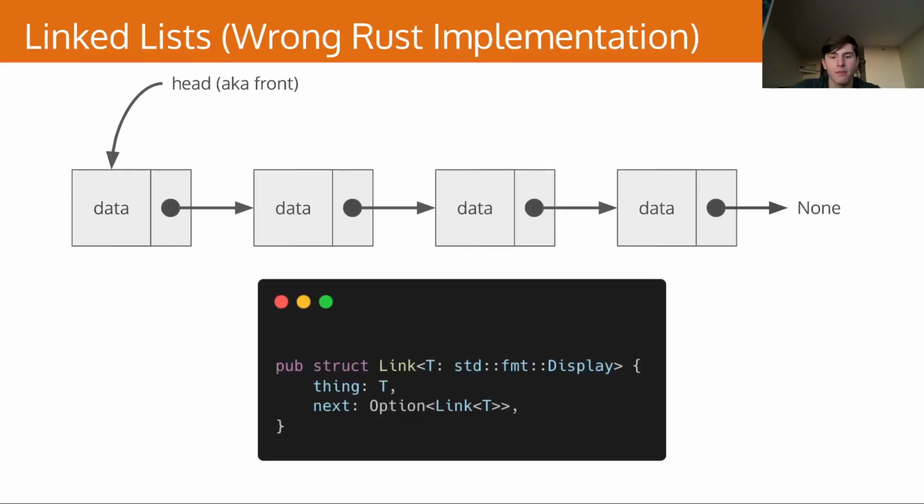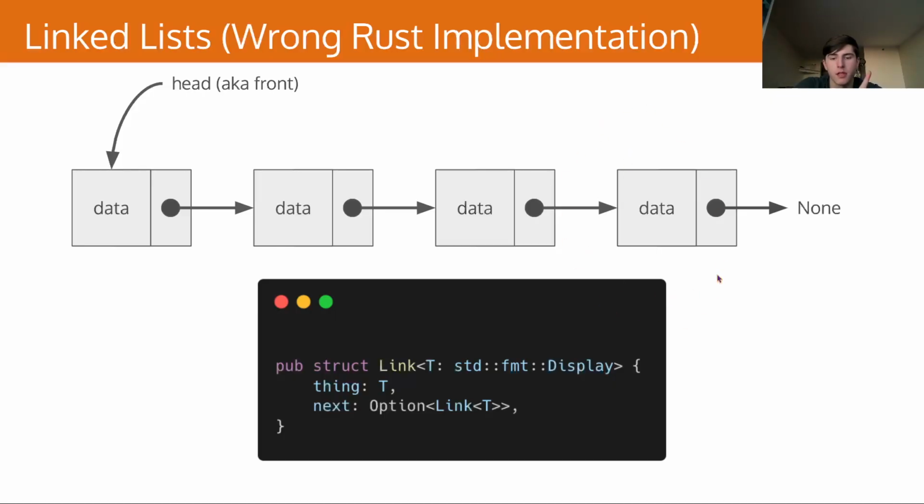So we'll cover an example, a linked list. However, first let's see what not to do when covering a linked list. You have a node here, Link, that has your data of type T. We're just having T implement this Display trait, which means that you can print it to the console. Then your next is an Option of Link T, because you might not have a next link, so you have None or another link.